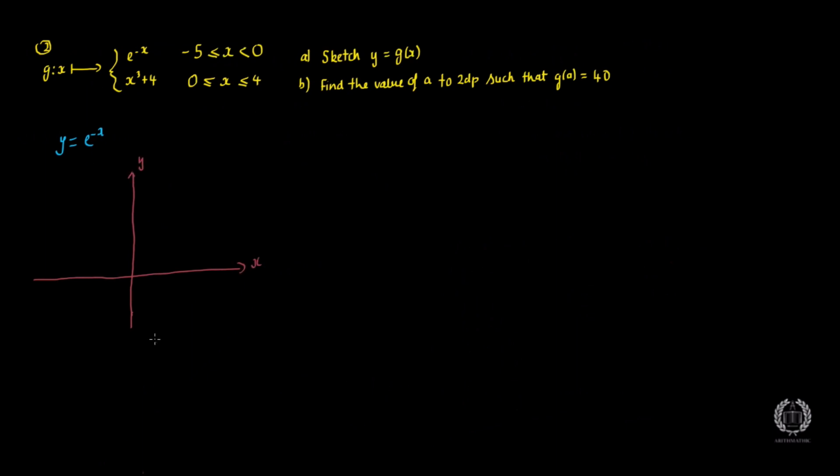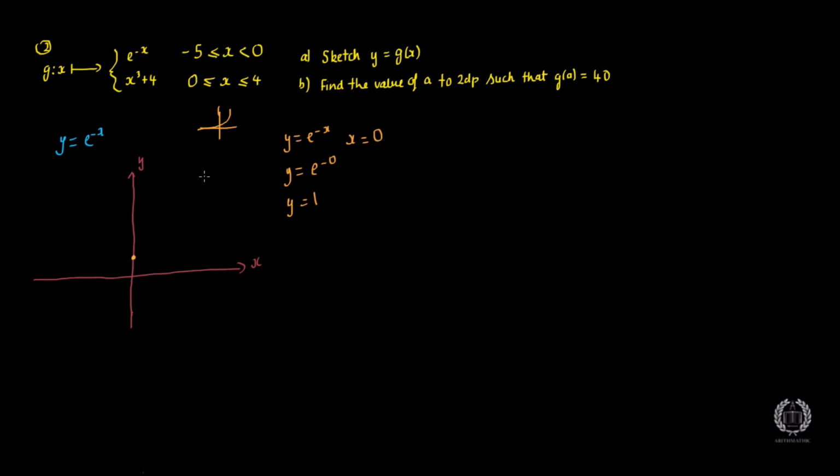Okay, now how does an e to the x graph normally look? Do you know that? E to the x normally looks something like this, right? But I'm going to use these values. If I put 0 in e to the minus x, so let me write y equals e to the minus x. When my x value equals 0, what is my y value? So e to the minus 0, what is that? 1, right? So my y is 1. So I know that my e to the x is going to be going through 1.